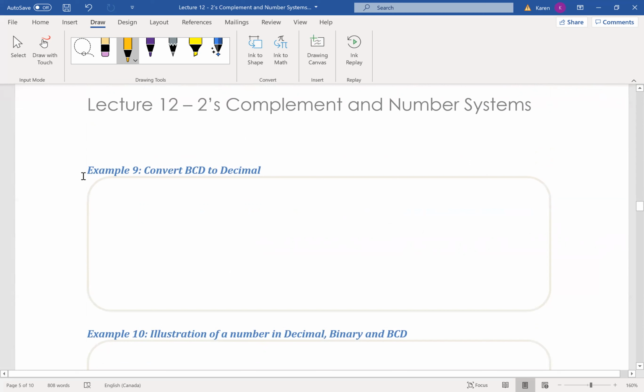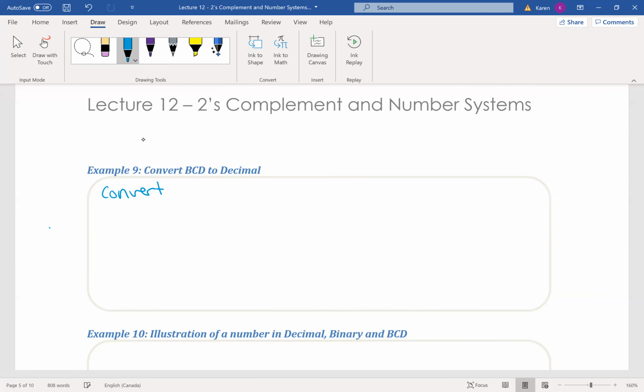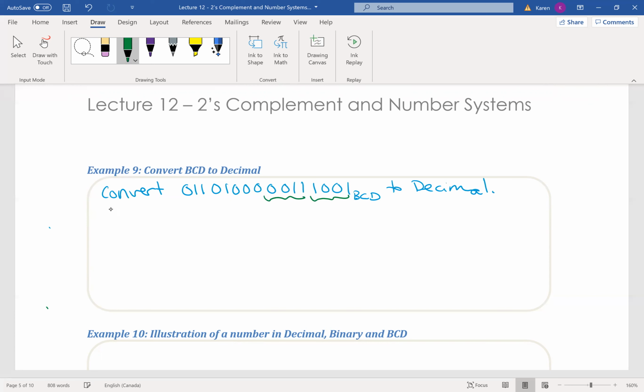Now, if you have to go binary coded decimal back to decimal, pretty easy as well. I'm going to put the solution right on here without rewriting the question, because I'm just trying to take less time. And so I'm going to group these, and I'm going to say, well, this is a 9, this is a 3, this is an 8, and this is a 6. So therefore, the answer is 6,839 in the decimal system.